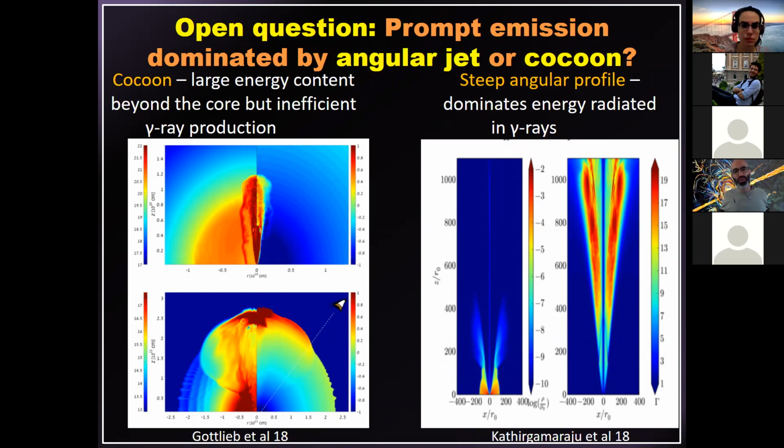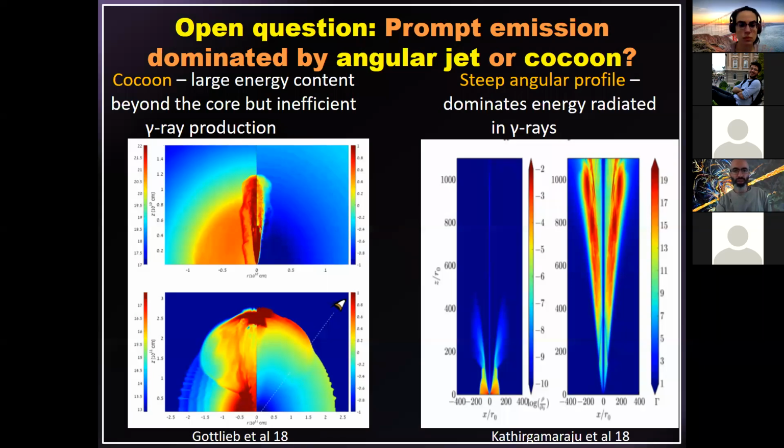And one of those big questions is whether the prompt emission that was extremely faint, I told you 10,000 times fainter than typical short GRB, is that faintness due to the fact that there is really almost no energy at these side lobes of the jet? So is it simply because of the fact that there's no available energy there? Or is it because whatever energy is available there is not emitting efficiently towards the observer in gamma rays? So maybe there is still quite a bit of energy, but it's somehow hidden from our view in the gamma rays. So these are the two main types of models that have been discussed, and we will want to see if there's a way to differentiate between them.